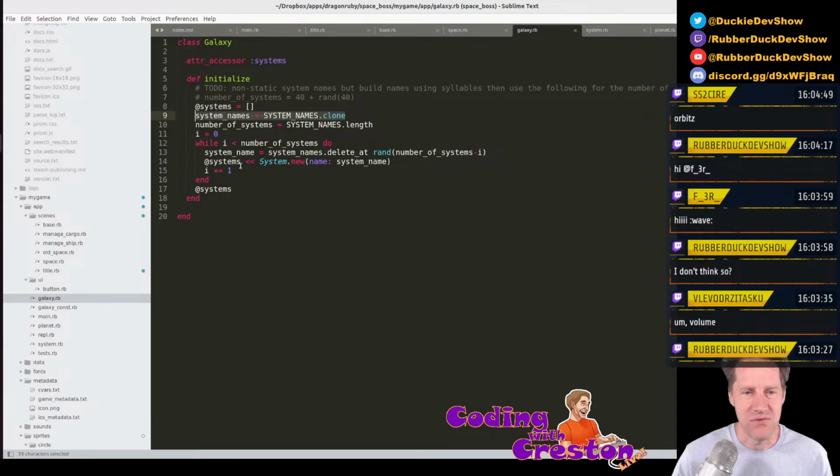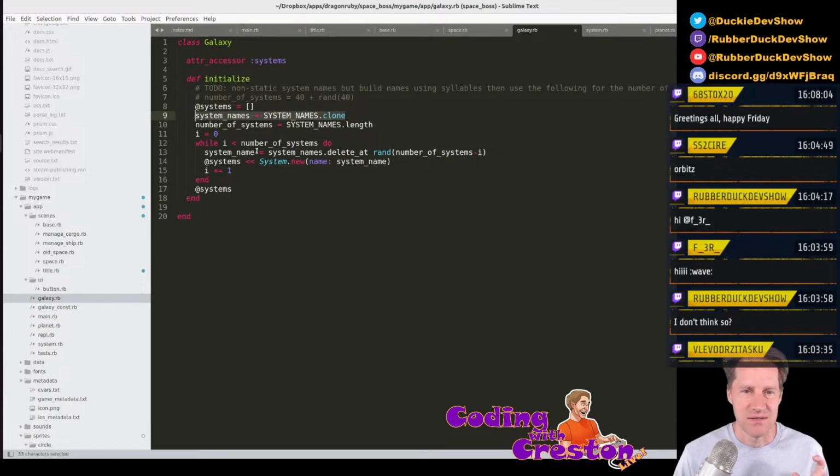And I'm doing a little bit of a funky thing here. What I tried doing is just creating those 30 systems in an array and then shuffling the array, because Ruby has a shuffle option, but it was not very random at all.